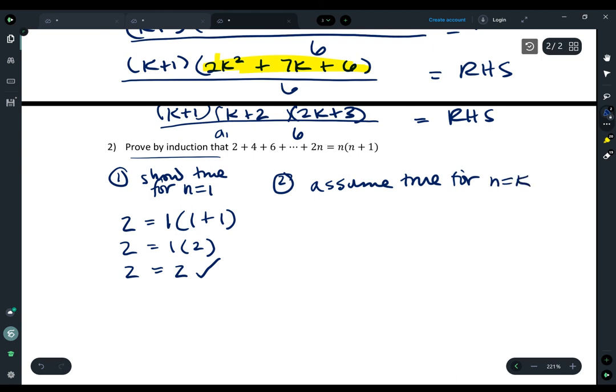So that means I'm going to rewrite the entire thing and put a k in instead. And this is what we do every single time. So first we show n equals 1, then we do this n equals k step. If you do not follow the format, I think the best you can hope for is half credit. So there's a really specific way that proof by induction needs to be done.